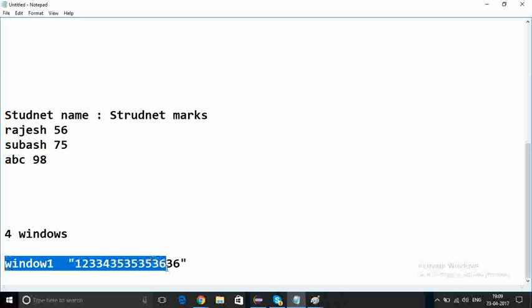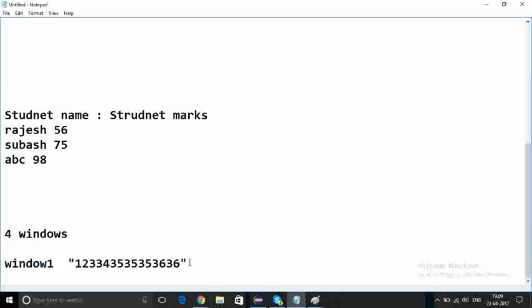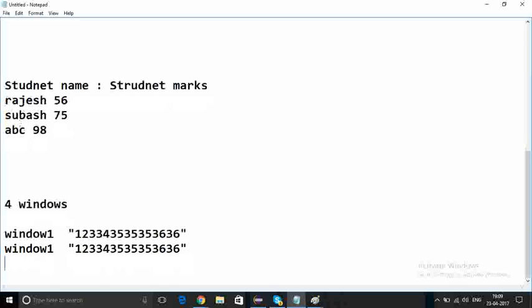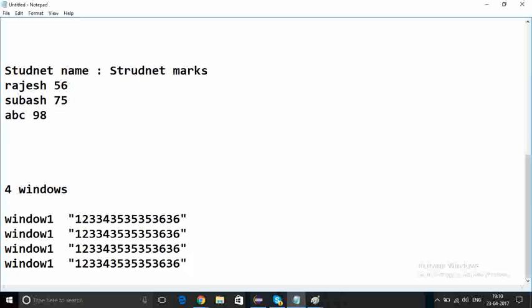Similarly, I have 4 windows like this. First I have to do some operations in window 1. Later I should move to window 2, later to window 3. After some operations on window 3 and window 4, again I have to switch back to window 1. In that scenario, what I have to do? I must need that window handle.